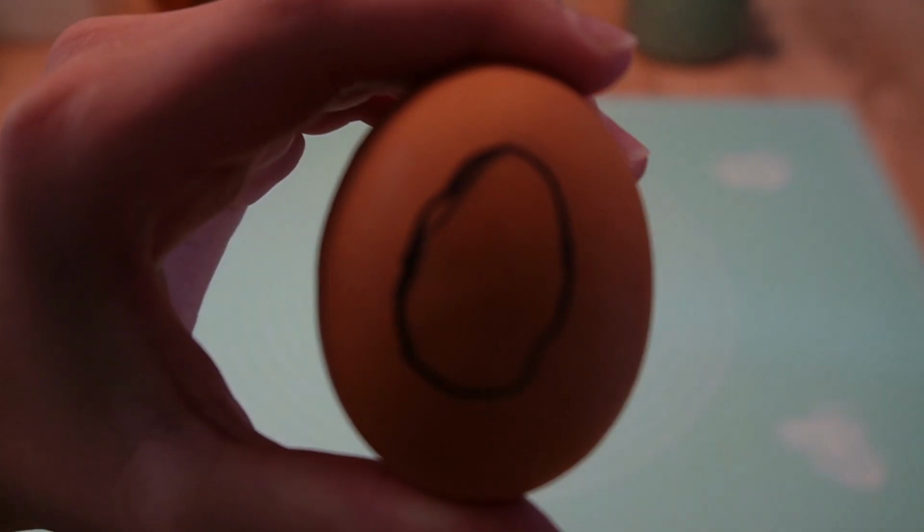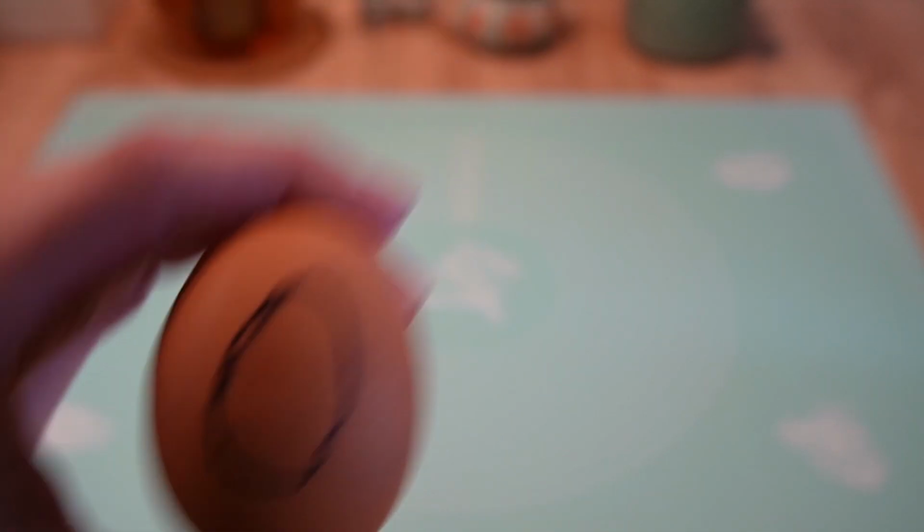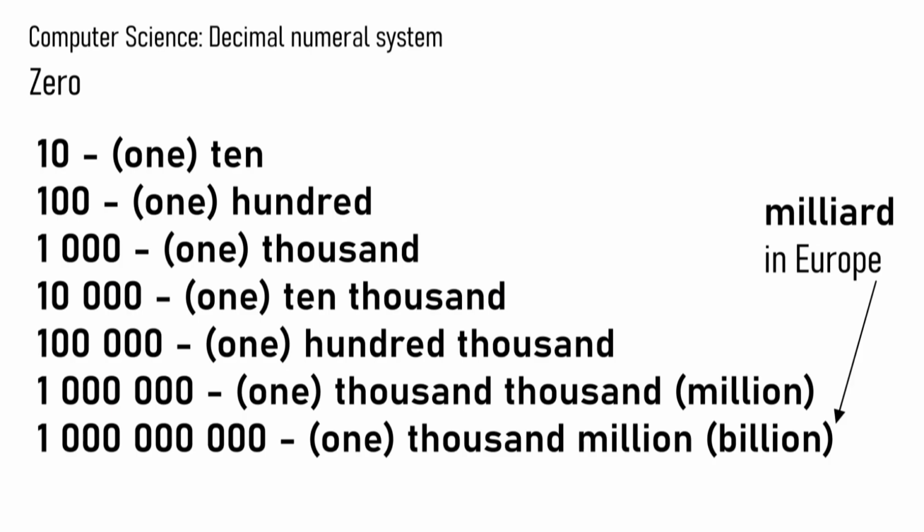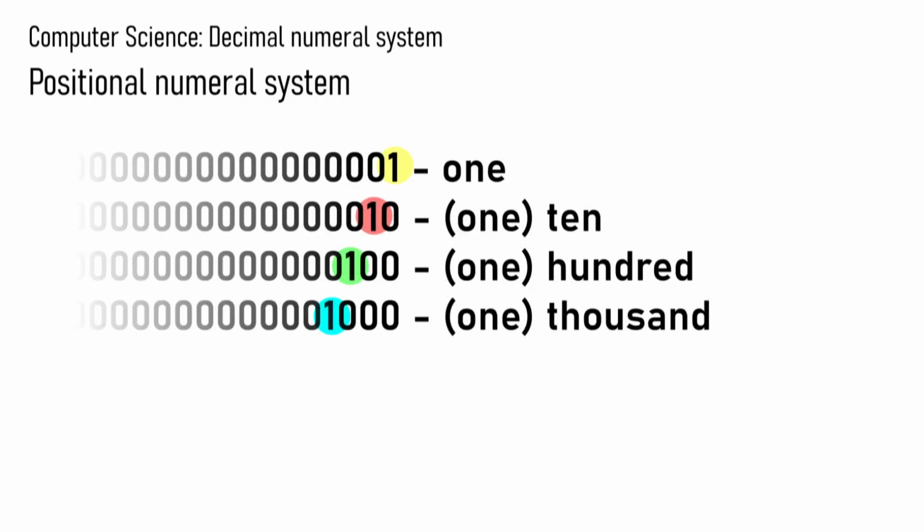But the digit 0, if attributed to the right of any number, increased it 10 times. Thus, it was possible to write down 10, and 100, and 1,000, and 1,000,000, that is a million, and 1,000,000,000, that is a billion. It is easy to see: the more to the left the digits are, the greater their weight. Each digit to the left denotes a number 10 times greater than the one on the right.